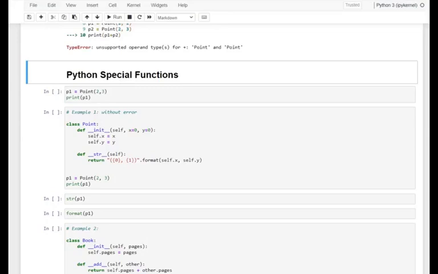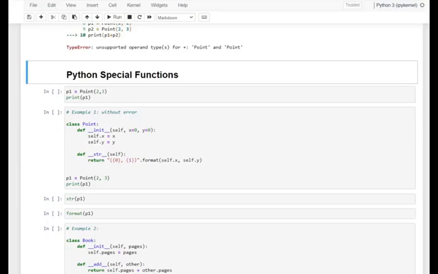The double underscore init function we defined above is one of them. It gets called every time we create a new object of the class. There are numerous other special functions in Python too. Using these special functions, we can make our class compatible with built-in functions.